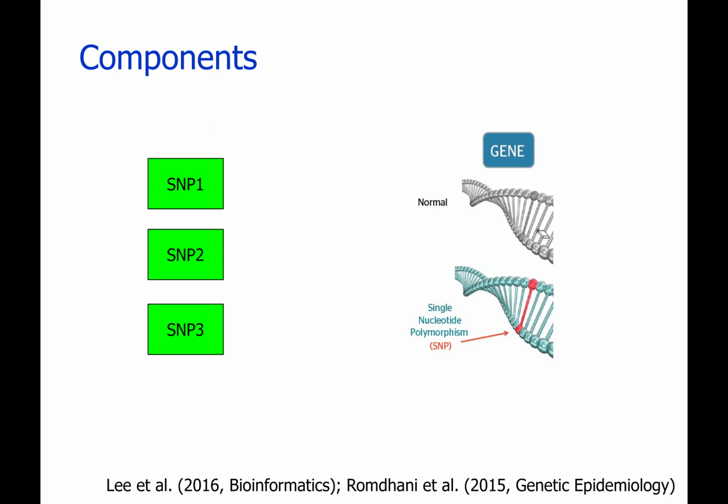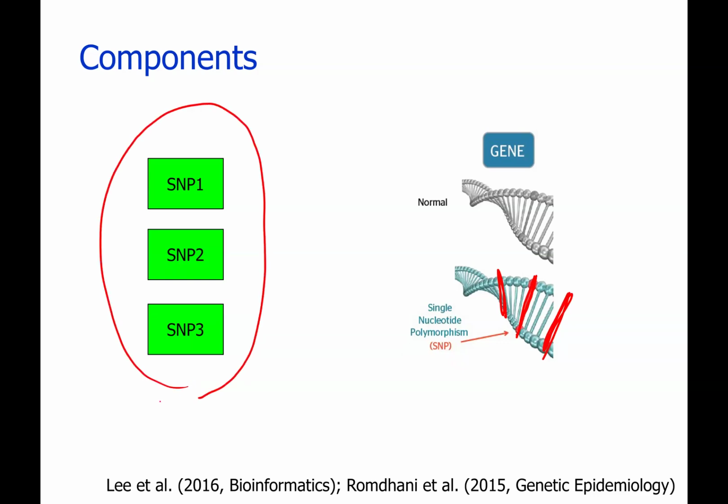So here, as you know, in our DNA there are a bunch of different genes. And within each gene, say maybe at this particular location, there might be variation among the population. In other words, there are some different values among people at this particular location of the gene. And this variation is called SNP, single nucleotide polymorphism. Trust me, I have absolutely no idea what this means. But from our quant person perspective, simply SNP is a variable because it has different values among people. So this is now an observed measure or indicator. And even in a single gene, there might be multiple SNPs, just like this. So now we have these SNPs as indicators.